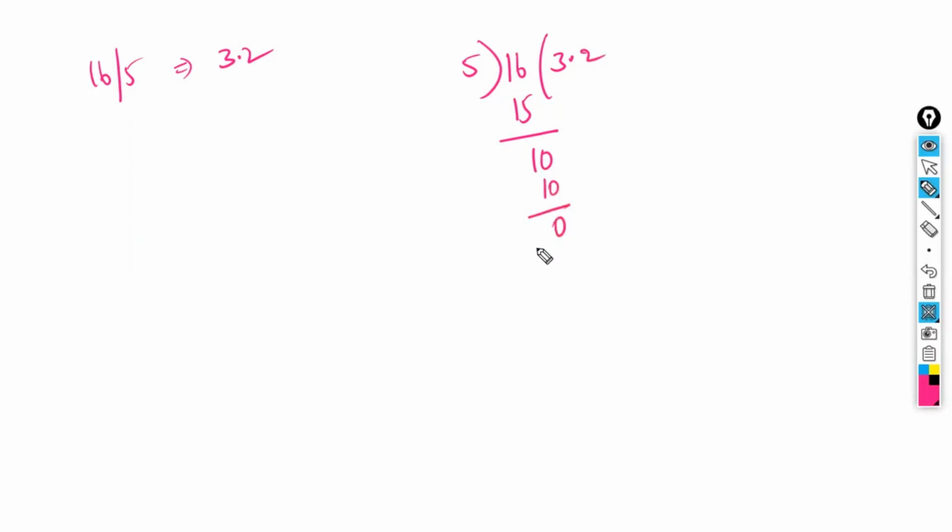And the remainder is 0. So the division continues till you get the remainder 0. For example, instead of 5, let us go with 4. 17 divided by 4 means 4 times 4 is 16, remainder 1, then a dot, then 2, 8. Again, you continue. If the remainder is 1 also, still you continue. So you will not stop till you get the remainder as 0.